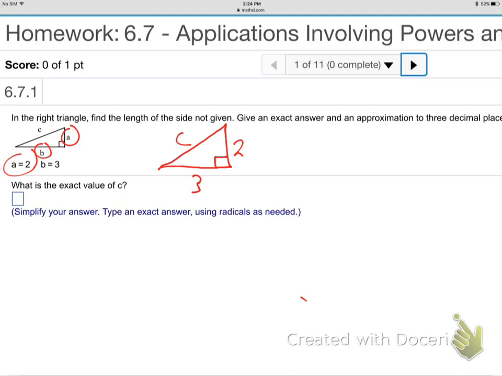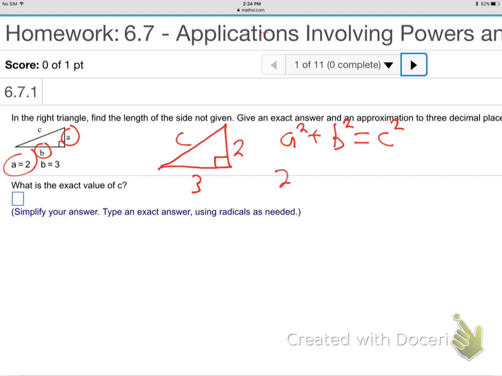So how can I find C in that little triangle? Yeah, remember the Pythagorean theorem? We've done this before, huh? This isn't even hardly new for you. This is a nice little break from all that other mess. So A squared plus B squared is C squared. You can use the Pythagorean theorem whenever you have a right triangle. Triangle with a right angle in it. So right triangle, right angle.